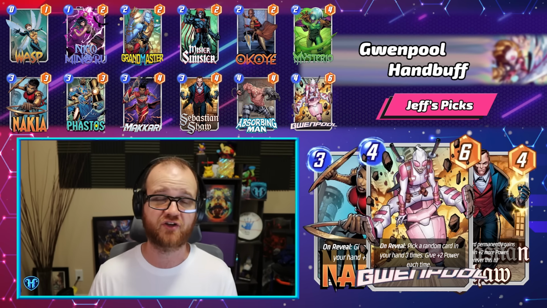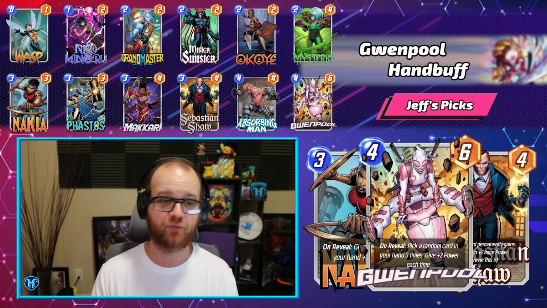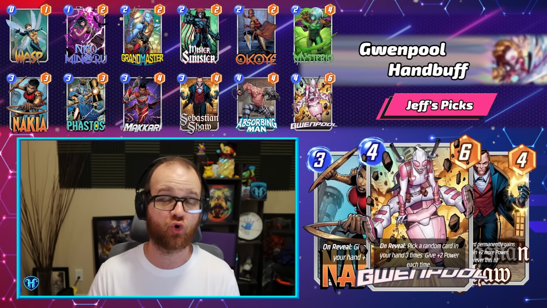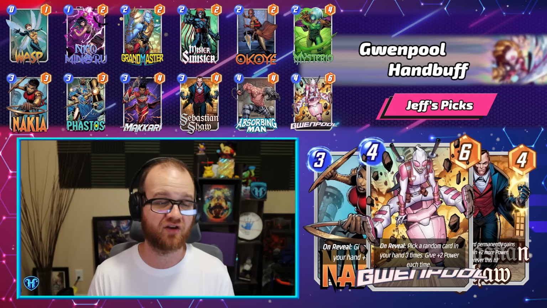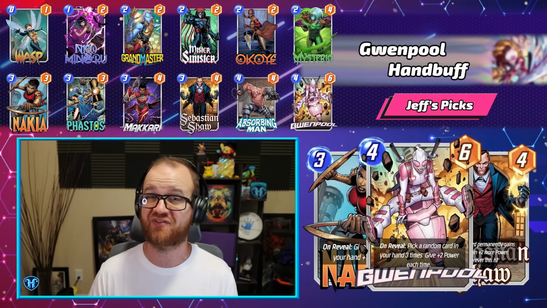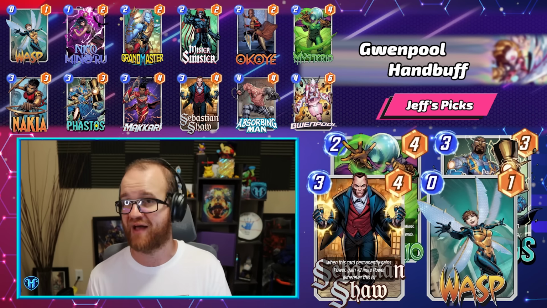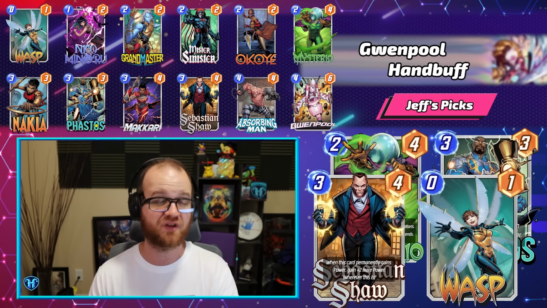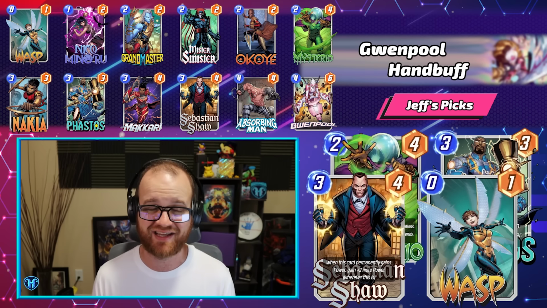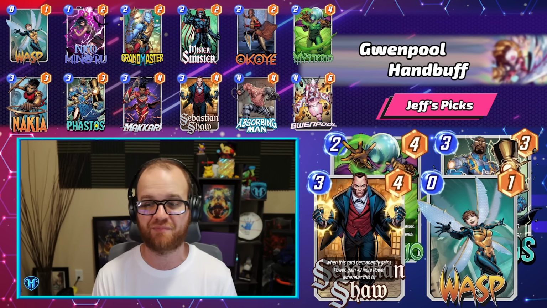The reason for this is quite straightforward. While your opponent gets to see all of your Okoye and Gwenpools and Nakias setting up, they don't get to know exactly how much or what they are setting up. In a reasonable hand with this deck, you can regularly put 40, 50, or even 60 points of power into play on the last turn through a combination of Sebastian Shaw, Mysterio, Wasp, and even cost reduction from things like Fastos. Your opponent will have no idea exactly what you're buffing and by how much until it's too late for them to be backing out.